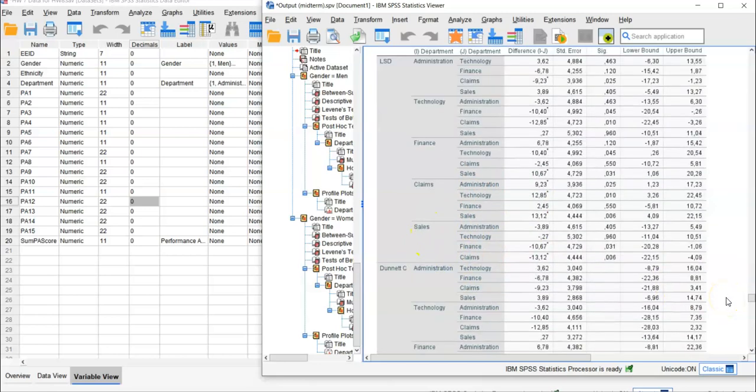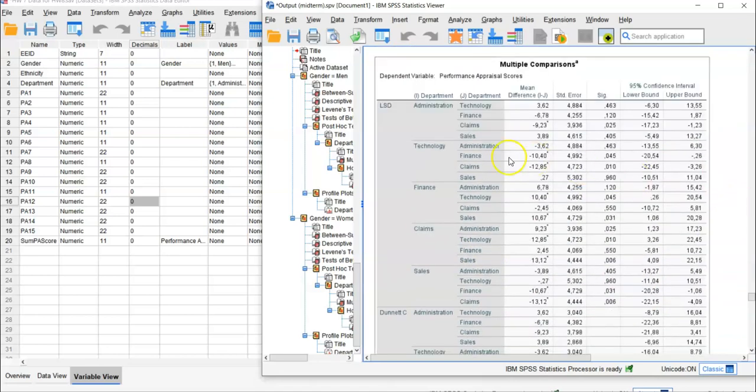As I said in part one, when you check your post hoc, don't repeat what was already done. Technology and finance was already said to be significant, and finance and technology is the same thing. So avoid repetition and just check what was not said.